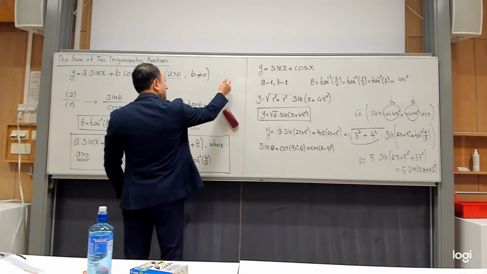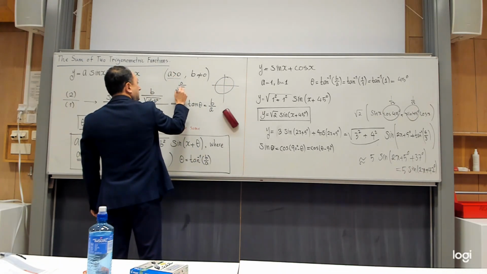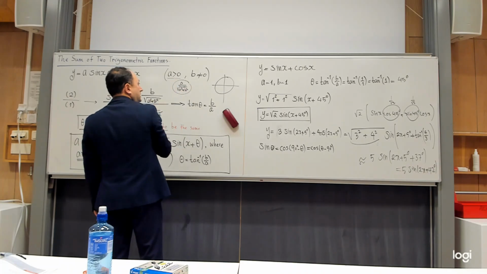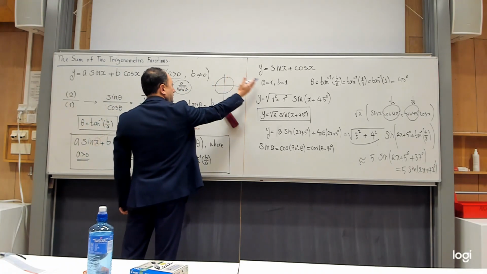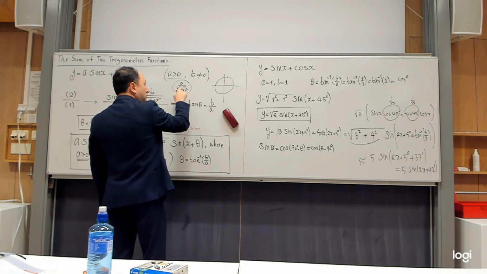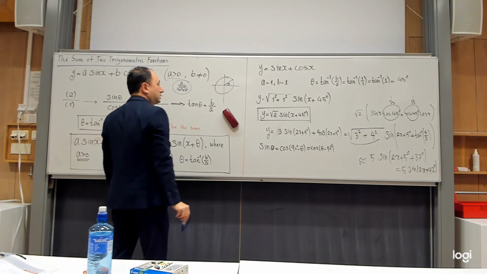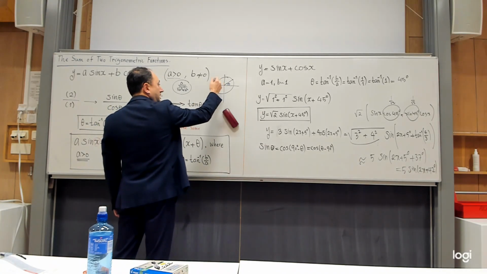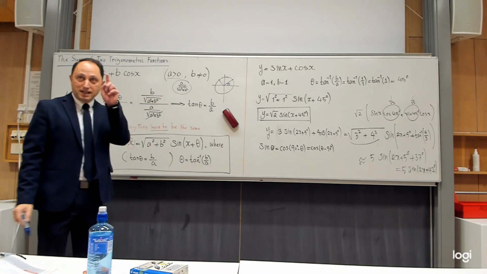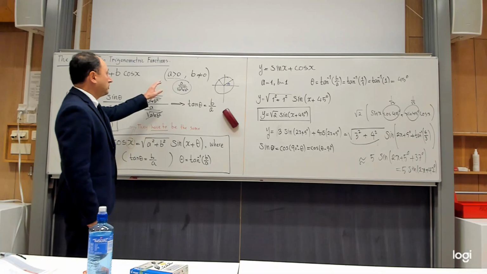If I am in the first quadrant, do you remember this one was related to the x-coordinate, and the denominator is of course always positive. If the numerator is positive, the whole expression is positive. So the x-coordinate is positive, I am on the right side, and if A is negative, suddenly I will be on the left-hand side. But it matters. Why? Because if I am on the right-hand side, then this angle would be between minus 90 and 90. But if I am on the left-hand side, this angle would be from 90 to 270. So the range of that angle will change. Yes? So this is where it is important whether A is positive or negative.